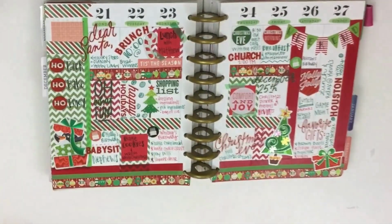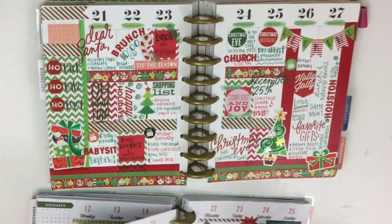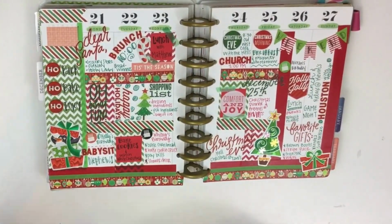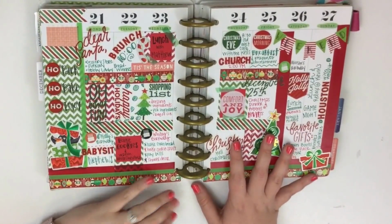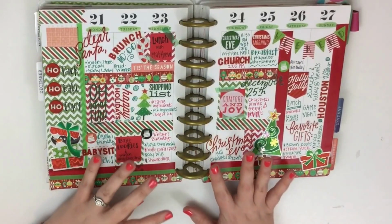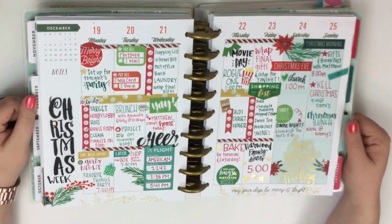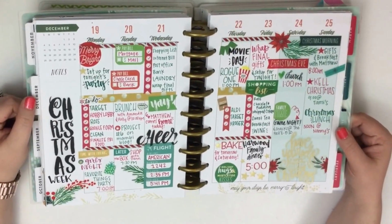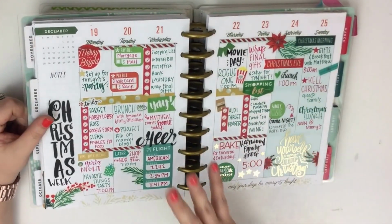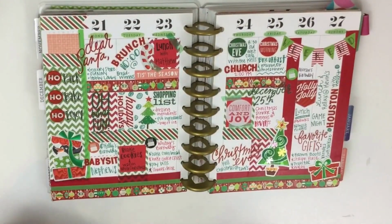It is funny, so this was Christmas of 2015. And then this is Christmas this year, and you can see it's really, really busy. Honestly, when I look at this page, I don't see plans. I know there are plans in here, but when I look at this, I see the decorations, and that's what sticks out to me. But in last year's planner, I look at it and I see plans. They're easy to see. There is decoration to make it pretty, but it's not overwhelming the planner to where you can't plan. Whereas here, it's just Christmas decorations.